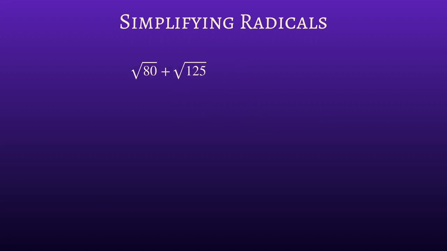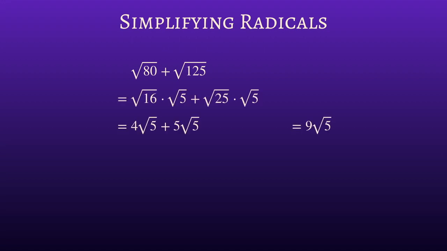Let's revisit the original addition problem to see how this helps us. Start by simplifying both radicals. A common mistake here is to continue to write the radical after you've taken the square root. Make sure that it goes away when you perform the operation it represents. You can see now that both terms have a common radical so they can be combined, giving us an answer that is indeed just a little bit higher than 20.